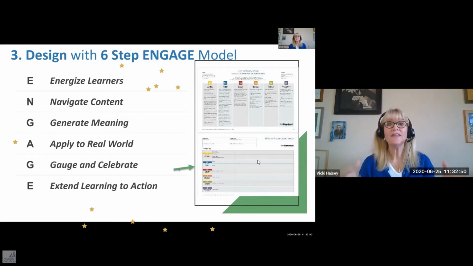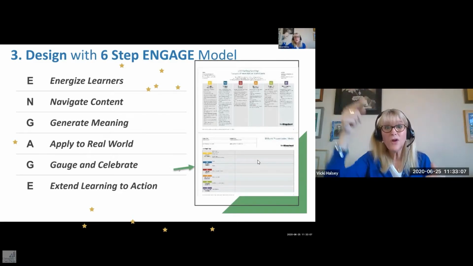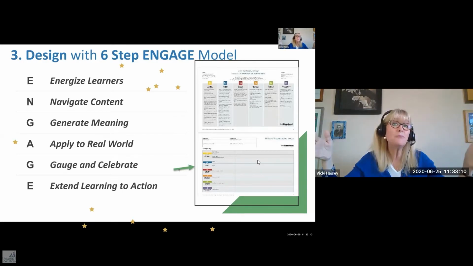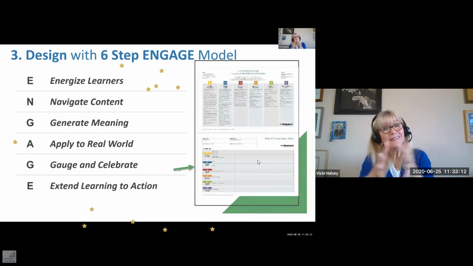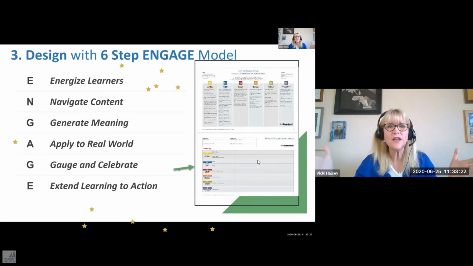So E, that's energize learners. That's the first thing we want to do before they even show up to whatever you're talking about. Have you primed the pump? Have you helped them know what this meeting is? Give them a chance to do their best thinking. Because if you looked back at that learning preference, one of the continuums is impulsive or reflective. Realize about 50% of the population are impulsive like me, but the other 50% are reflective. They want some time to do their best thinking.